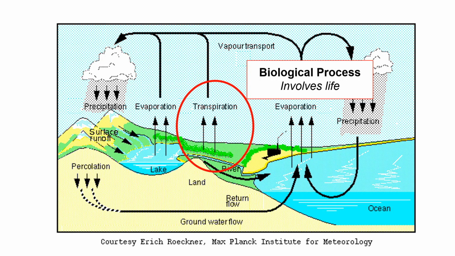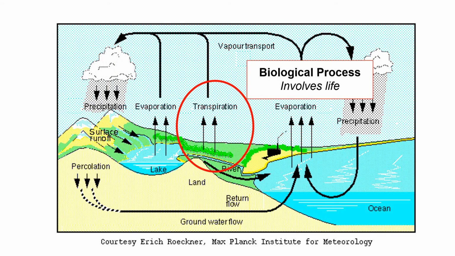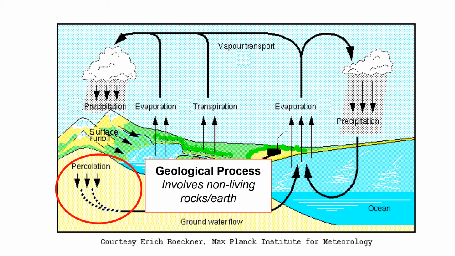First, we'll talk about a biological process. Think about the water cycle. We have a process called transpiration, which is the evaporation of water from plants. You might have seen a picture of the rainforest with steam coming off it. You might not see it every day on every single plant, but if you get a lot of plants in a small area in the right weather conditions, you might see transpiration taking place. That's a biological process because it involves the trees giving off the water they've pulled up through their roots.